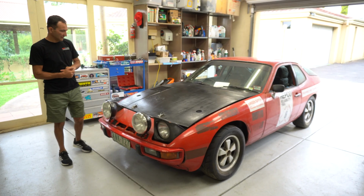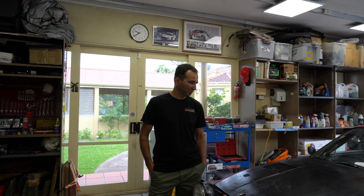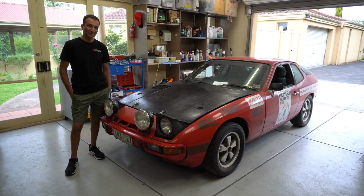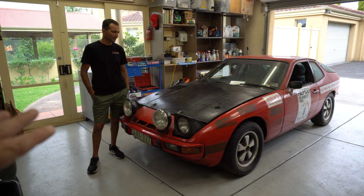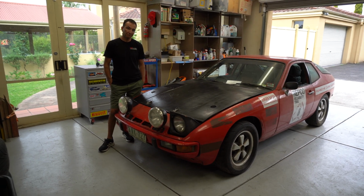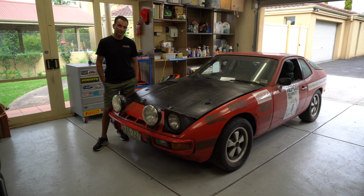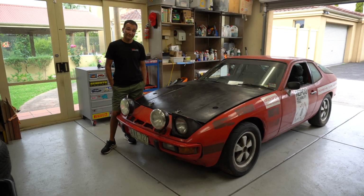And we're here with James again. Previously we've been here with a collection of GT3s. Yep. We're just going to start and go through this, because it's not a usual car that we have on the channel, but absolutely a very rare Porsche. Racing rally history, homologation, some strange stuff with the year, with this being a 924. And we're going to go through this because this has got Australian history, Porsche history. This is a rare find.